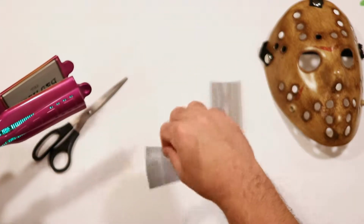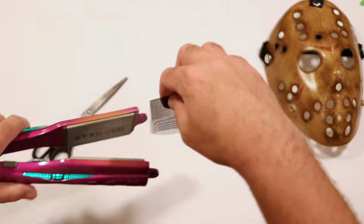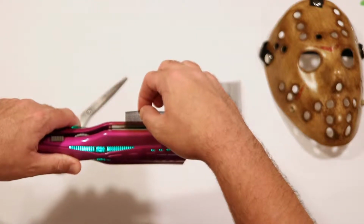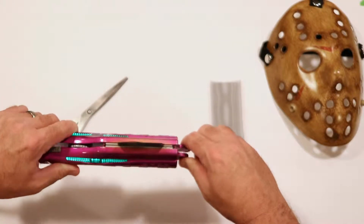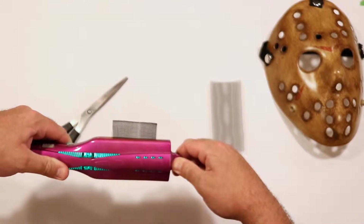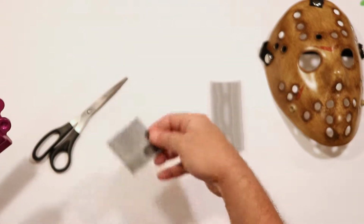Hold it for about 5 seconds. And then just do that to pull it off a little bit quicker, make it easier to handle. Same thing on the other side, about 5 seconds. Boom. There's one.